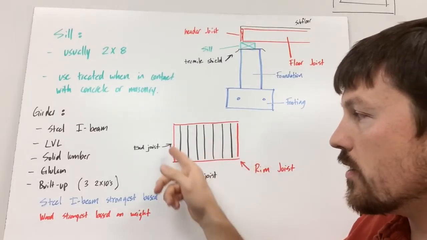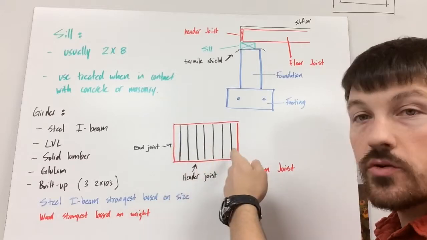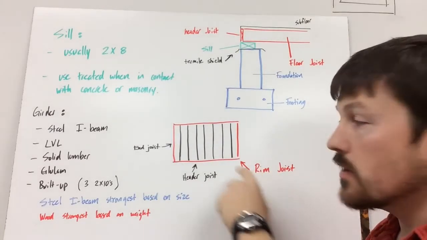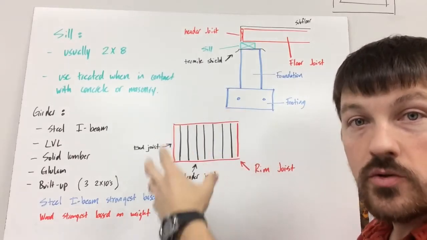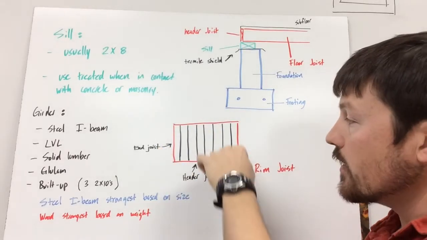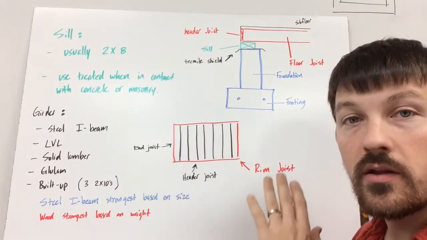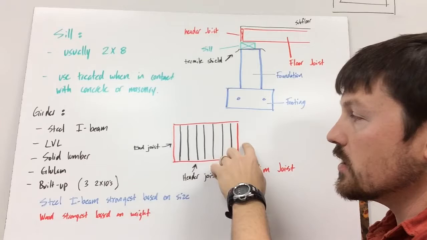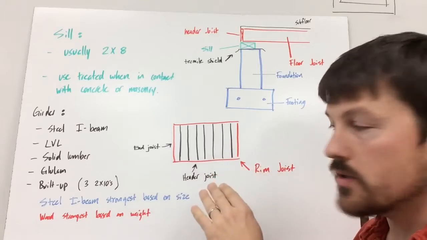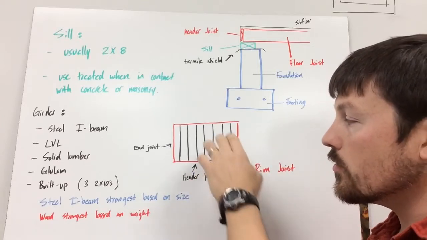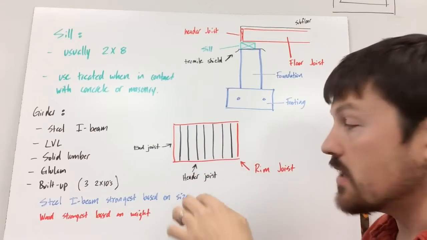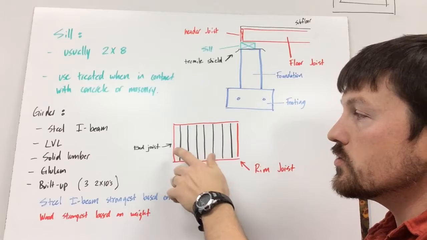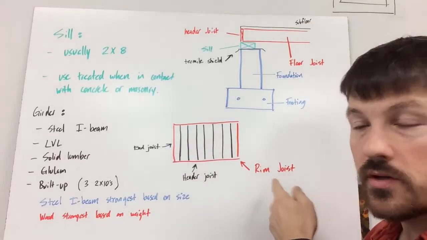I want you to be aware of the fact that we have all these floor joists, and all the red indicate that those are rim joists. That makes up the whole system of rim joists there. And all the black ones here are just regular floor joists, but the very first and the very last are called end joists, and the one where all the floor joists butt into is called the header joist. So you have two header joists, two end joists, and that makes up the rim joist.